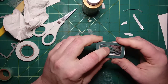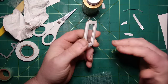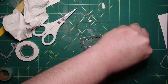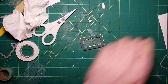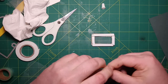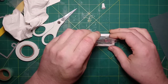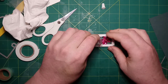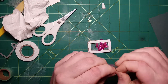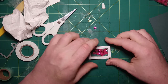So basically, I got the tulle sandwiched between these two pieces of chipboard that I had used the mounting tape on. So now what I'm going to do is go ahead and turn this over. Go ahead and put a few of these little beads or whatever sequins in there. Not too few, but not too many. I probably put way too many in there, honestly, because it sure looks like I did.